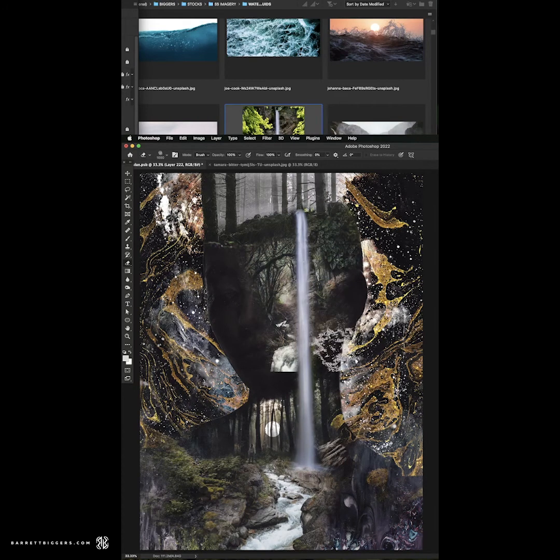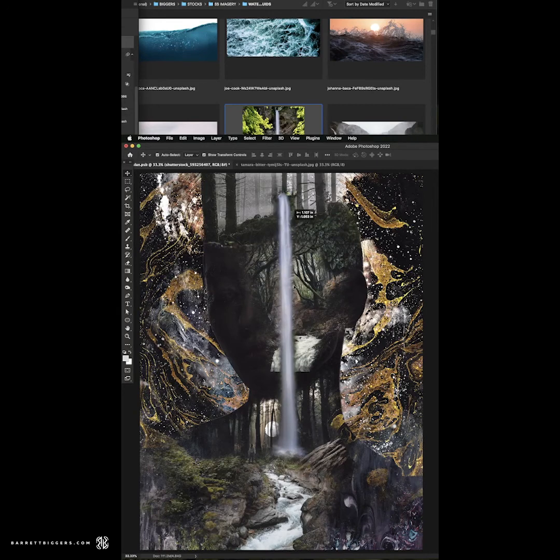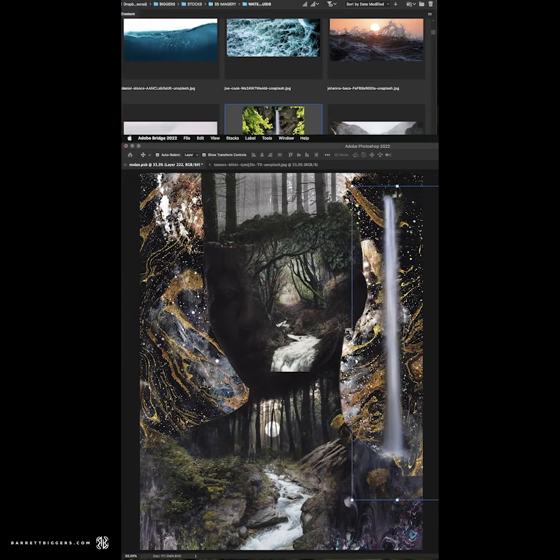And I really like this watercolor brush because it kind of naturally mimics a water edge, water spray kind of look to it. But again, it's too thin. It's a good photo, but it's not what I need for that.